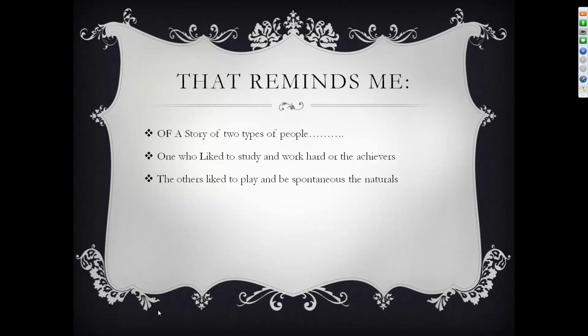And yet he also knew the naturals, the hill people. And he saw how much fun they had and how much they enjoyed things and could get lost in the moment. But they didn't achieve a lot. So he saw that both sides really had something to offer. And if they could come together and work as a group, just think about the wonderful things they could do. They could be spontaneous and have fun, and yet there were times they had to crack down and be focused and energized and work towards their goals. And so they could have the best of both worlds if they would only work together. But to do this, they had to be willing to talk. And they never seemed to talk.